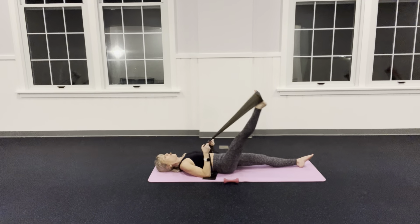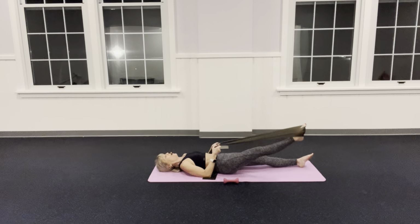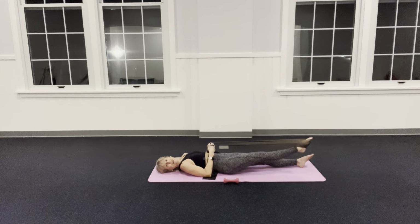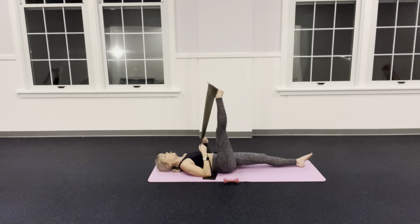So as I go away from my hip, I want that hip to stay on the mat. I inhale, can you reach those legs longer? And inhale, exhale, two. And inhale, exhale, one.